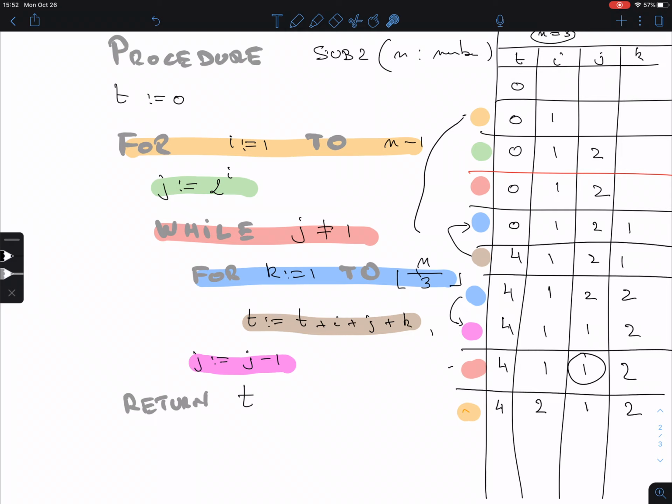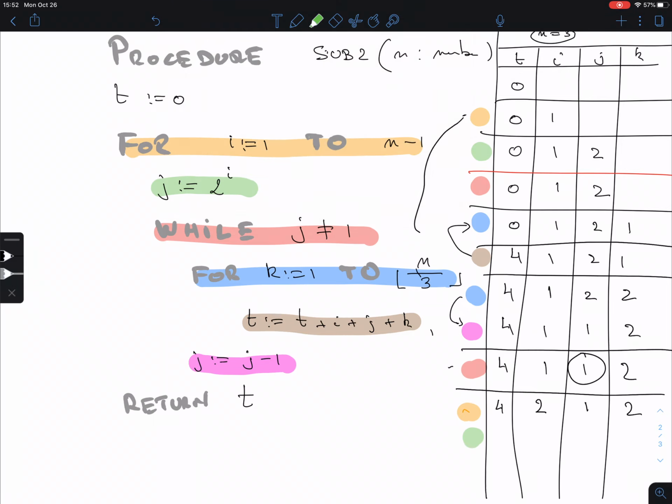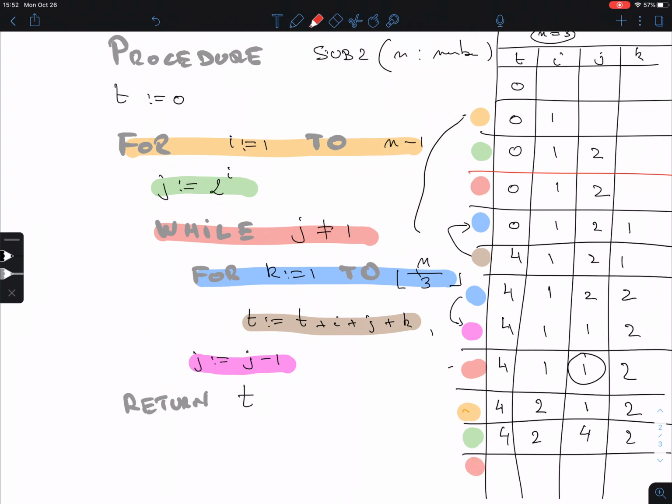So we repeat the colors as they are. So we start with green again. So what is in the green step? J gets redefined. 4, J gets 2 to the power 2. That goes now 4. And then K is still 2. That does not change. Then the while loop is being carried out again. You see, it gets kind of tricky, right? And we'll see, we're not there yet. We need to do a couple of steps.